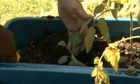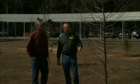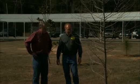Exposing urban children to hands-on conservation education is a high priority for the Lamar County Board of Supervisors. Today, with this rapid growth, we need it more. They're working with our children in the schools, these flower gardens. A lot of times this is probably the only time some of these children get this. Naturally, the more natural trees we get out in this area, that produces your oxygen, it purifies your water. So they're very important in different ways. We have great help from the Board of Supervisors and a lot of sister agencies, partnerships, NRCS and Extension Service, Forestry Commission, and many others, Soil and Water Conservation Commission. We all work together to introduce conservation education to the county because we just think that's the right thing to do.